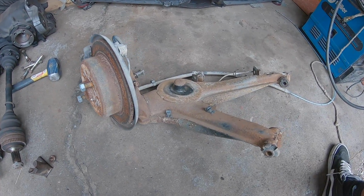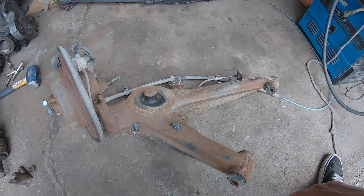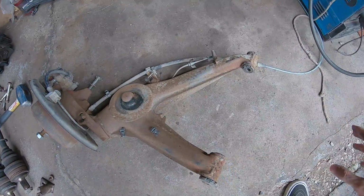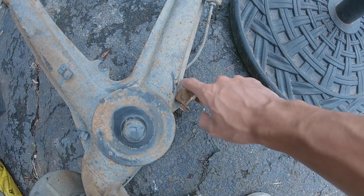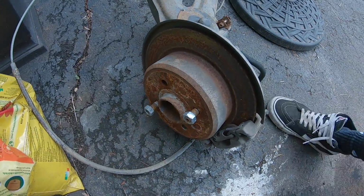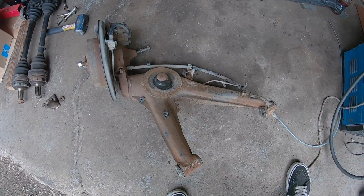These are the trailing arms that came out of the coupe, and I'm going to refresh them, get them all painted, replace these bushings with polyurethane bushings, put new wheel bearings in, put my brakes from the convertible on, stainless brake lines, and just go over it and clean all these up, and also weld in the reinforcement for the rear sway bar. I'm not going to be using a rear sway bar, but I'm going to do it because I'm already here. So this is a nice before shot of all this. And then I guess I'm just gonna get working and cleaning everything up.